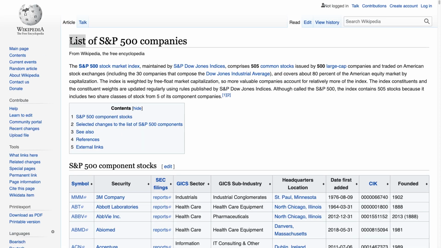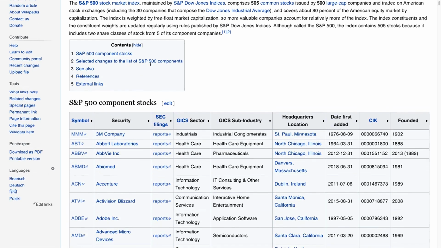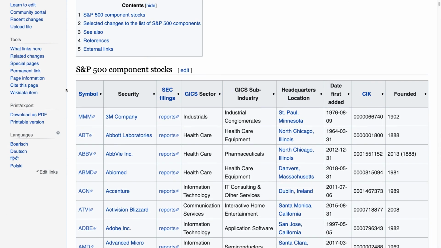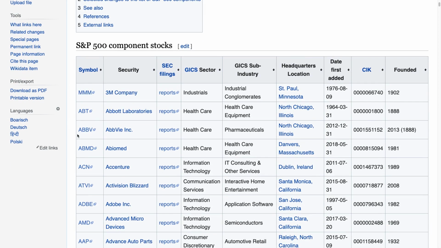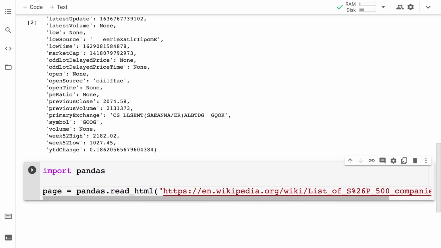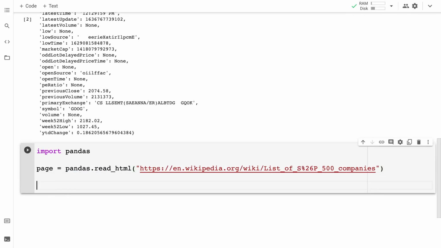This is the Wikipedia page that has a list of the S&P 500 companies. We can see here there's this table of them. What I'm interested in is just this symbol column, which has the symbols of all of the companies, because then I can take these symbols and feed them to my API to get information about each symbol, which represents each company. The result of this is going to be reading that HTML page, so I can store the results of this in a page variable.